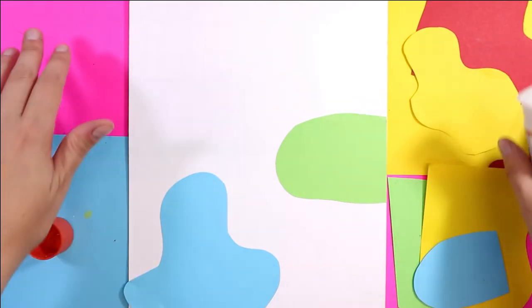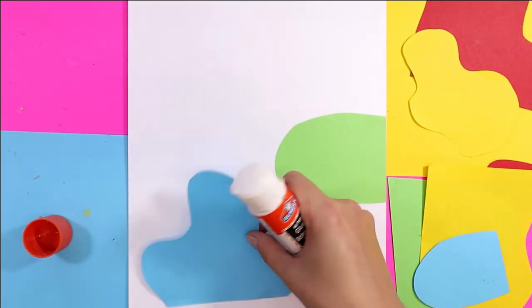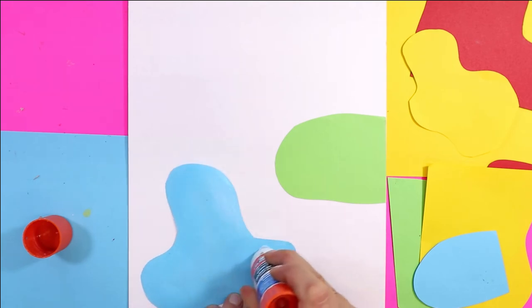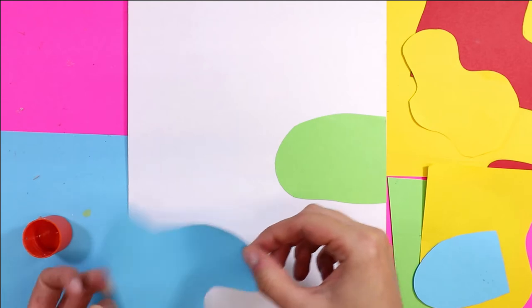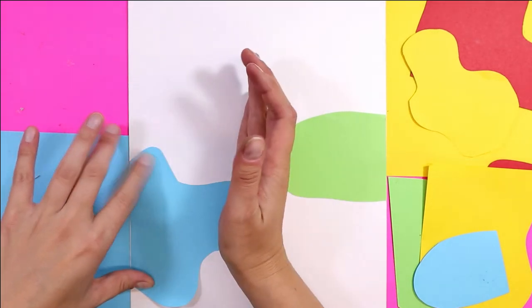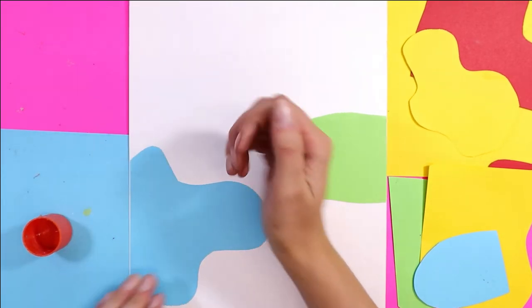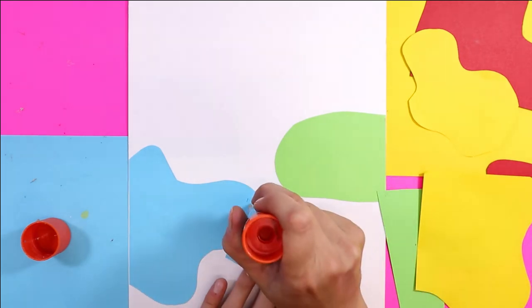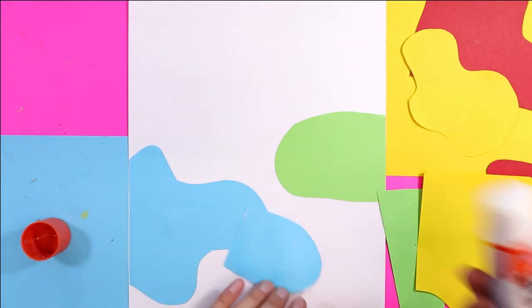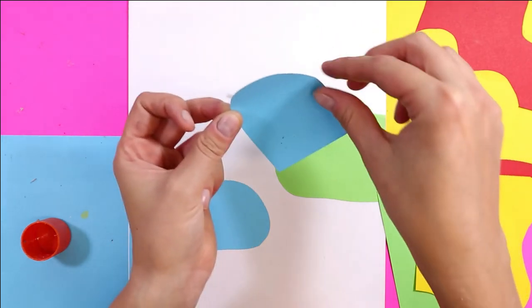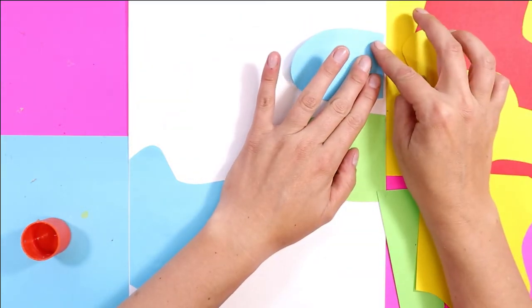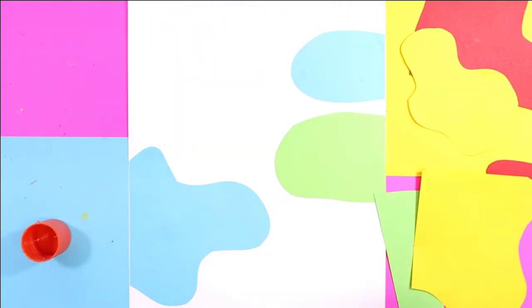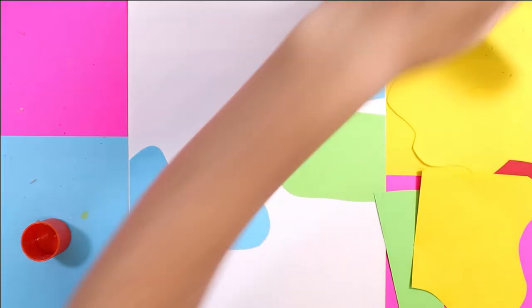How boring would our world be if all art was the same? You can pick rainbow colors but you could also do this with values of one color. There's lots of different ways you can do this artwork. I'm making sure that I firmly smooth it out so that way the glue adheres properly to my paper.